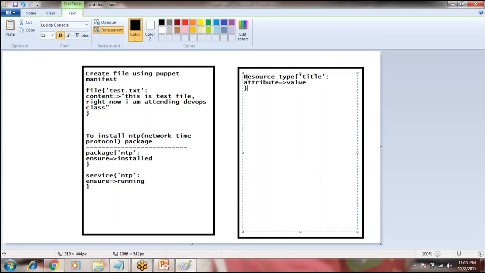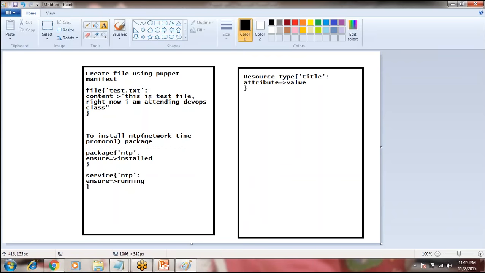This is your declaration. The resource type is file here, and its title is test.txt, and then attribute content and its value. The resource type is package here, and the title is NTP, and the attribute is ensure, and its value is installed. Here the resource type is service, the title is NTP, the attribute is ensure, and the value is running.